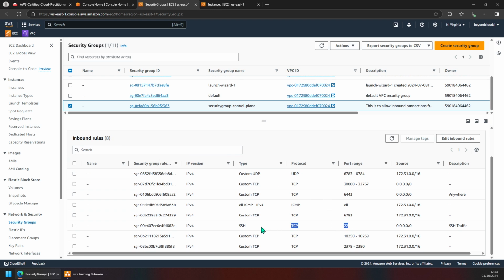One is the port number 22. This is mandatory, or else I will not be able to do SSH from my Windows system to the AWS server and access that server. So here you can see the IP range. This tells you that anyone, meaning all IP ranges as a source, is accepted to connect to this particular security group, which is listed over here, which is the port number 22.